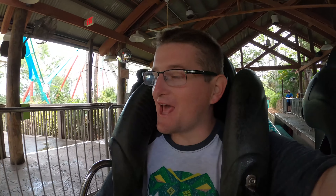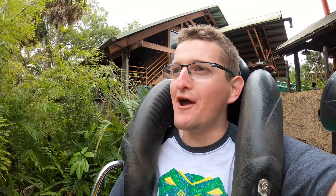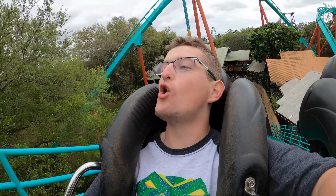Hello and welcome to the park worldwide, where I'm here at Busch Gardens Tampa Bay in Florida on Kumba, back row. This is a brilliant roller coaster, opened in 1993 — my birth year — manufactured by Bolliger & Mabillard, known in short as B&M. We're now climbing up the lift hill to a maximum height of 143 feet, where you get some nice views across this back section of the park.